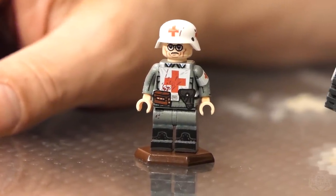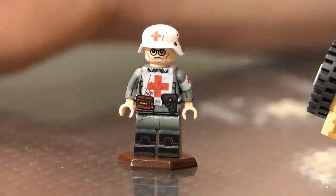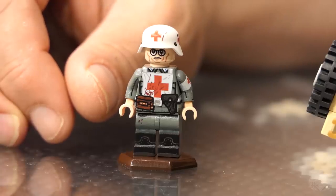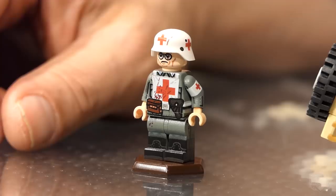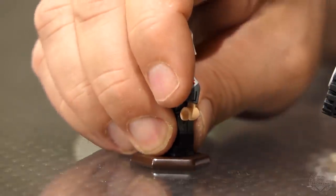And speaking of a medic, going with this we do have a standalone medic available that we just came out with. It doesn't come with the kit, but this lets anybody get it if they just want the medic. Some people are just minifigure collectors. We've made significantly more medics than we have half-tracks, so they should last at least through the weekend, I would hope. I hope everyone who wants one gets one.